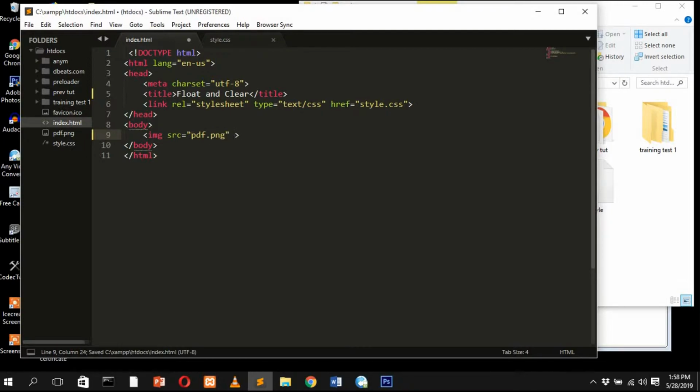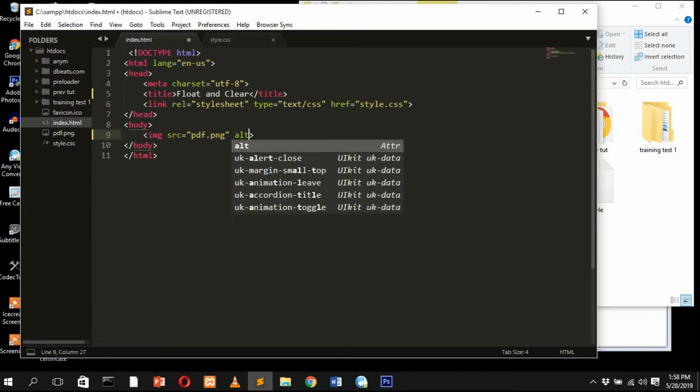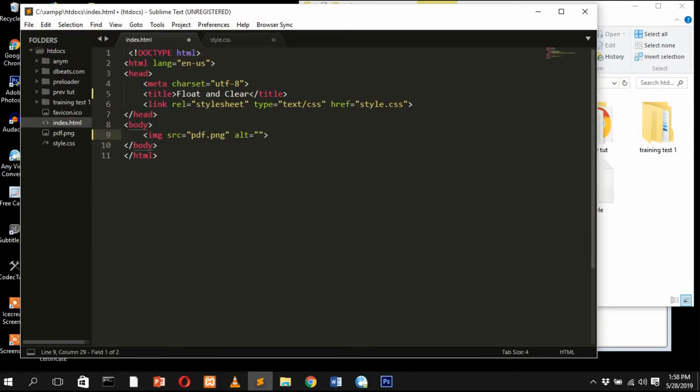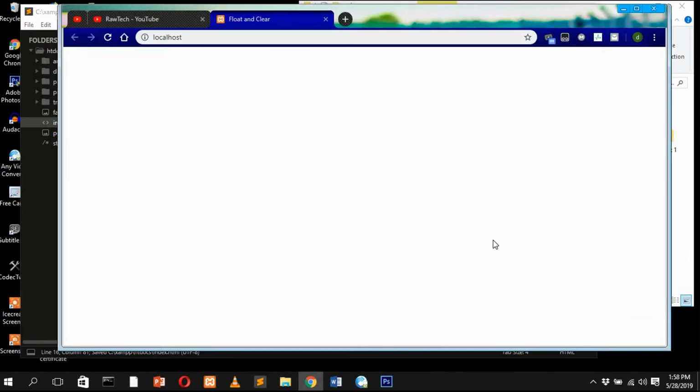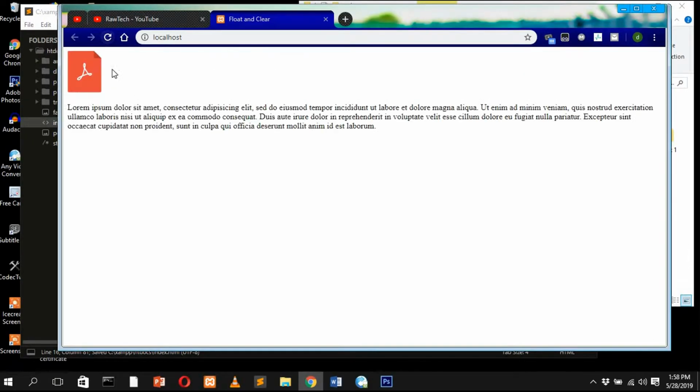Next, let's give this an alt attribute, PDF icon. Go ahead and save this, and let's also put in a bunch of paragraph text here using our Emmet shortcut. Go back to your browser, hit refresh, and this is what we've got, right?